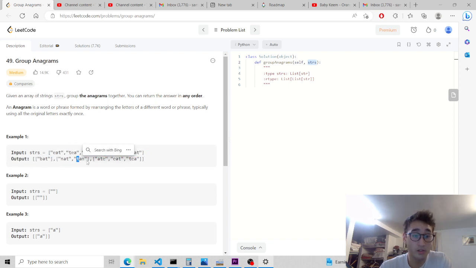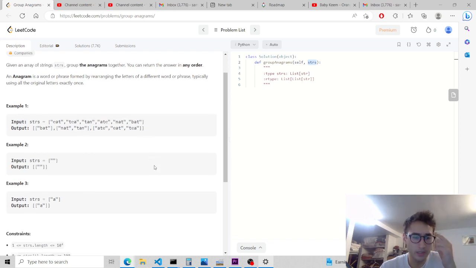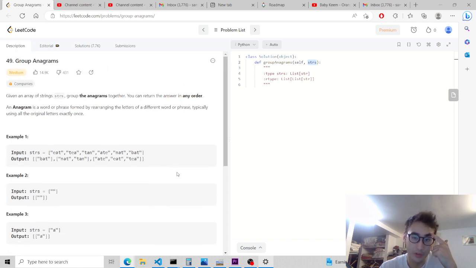So we're going to have to group each anagram together in any order, but they're all their own lists, I suppose. And this is a little bit scary because I don't know where to start really. But I'm going to think back to the first anagram question where we used a dictionary to define what a single anagram was.